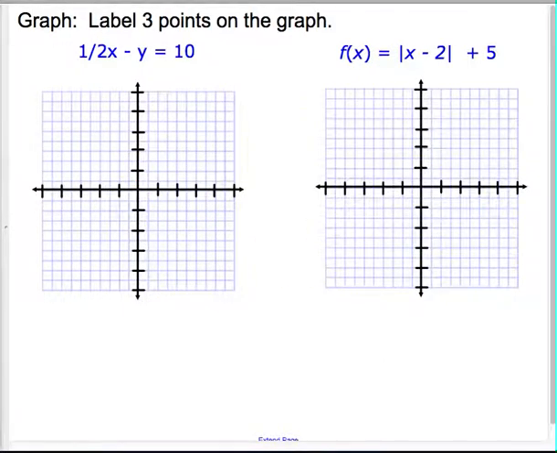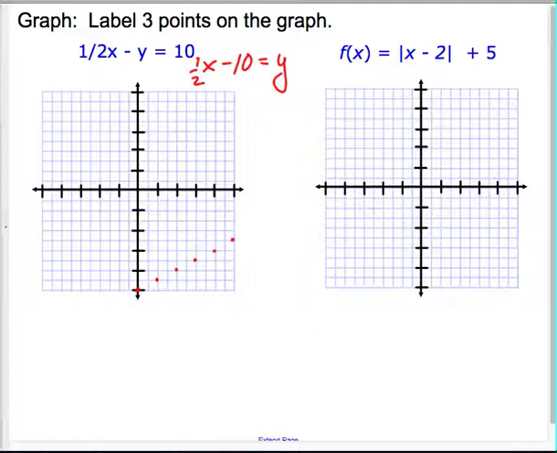All right, so here are the practice ones that you guys should have tried before you're watching this video. For our first one, I would not do the intercepts on this one because I noticed my x-intercept would be 20. So I'm going to go ahead and solve this one for y. I'm going to add y to both sides and subtract 10. So I get 1/2 x minus 10 equals y. So my y-intercept is -10, and my slope is 1/2. So rise 1, run to the right 2.